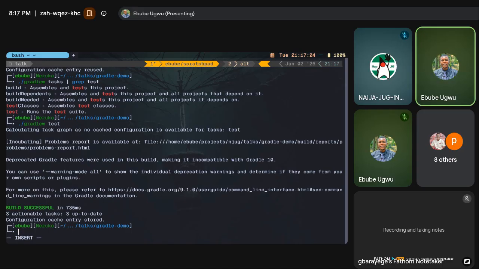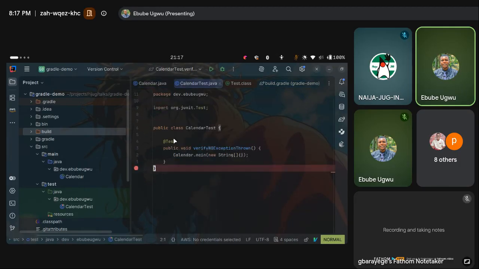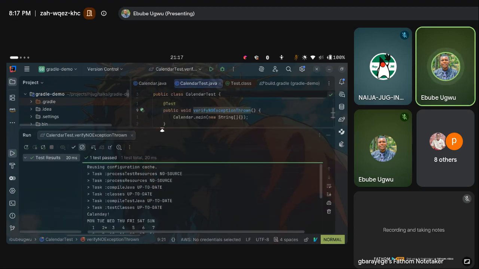Now, it happened so fast that you can't see it when it's running. Let me just use until this, please. That was making it fast, because they already defined the dependency.